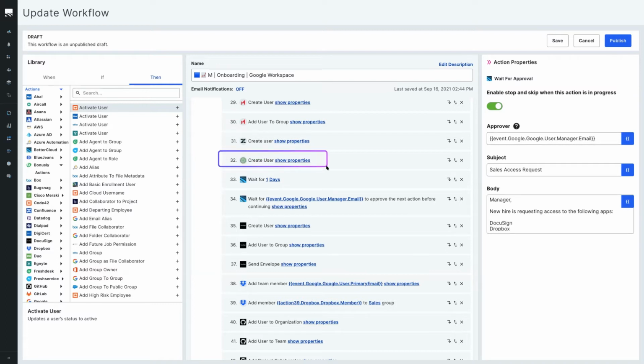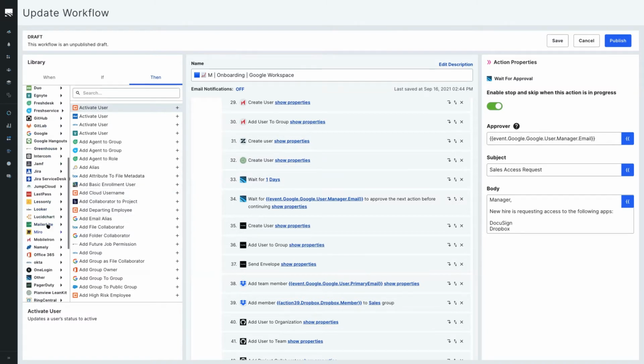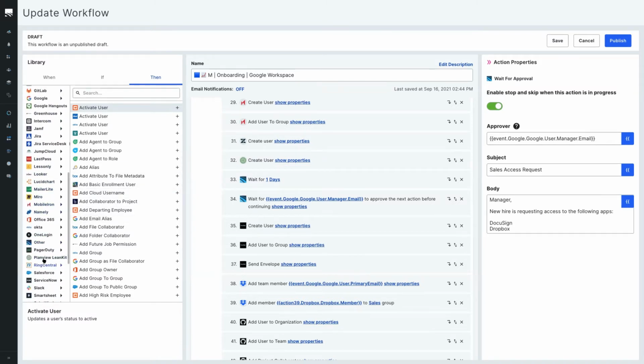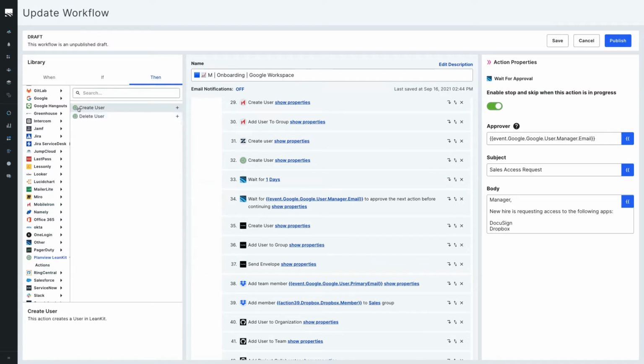Step 32, we're automatically creating a user in LeanKit. It's a project management solution. But what if you want to do more? And that's the native actions that we're getting. As a matter of fact, if I go back in here and show you LeanKit, you'll see that this is a native integration. But in this case, the actions we have are create user and delete user. But what if you wanted to actually add them to the appropriate boards, the teams that they're associated with, and the boards they'll be working with as part of your workflow?